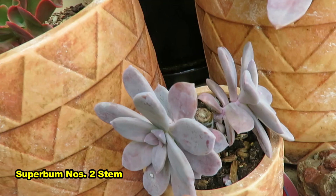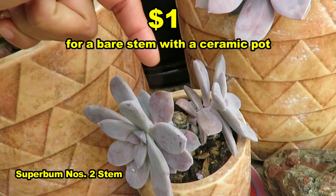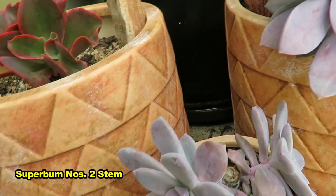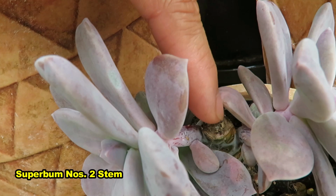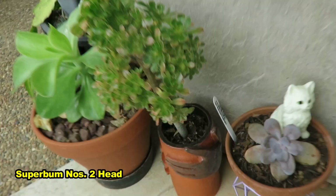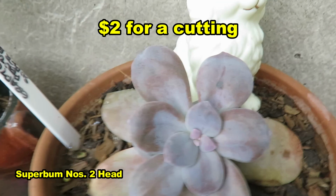This one, I bought with just a stem, and there was nothing growing on it, but that's another story. With this one, I think I paid $1 for it on a dying sale. So far, it has had two that actually grew from the stem. So you can see the stem there. That's where it scarred. And the top of that actually broke off, and the top of that is this one. It had already broken off, so I got it for $2. So that was a bargain.